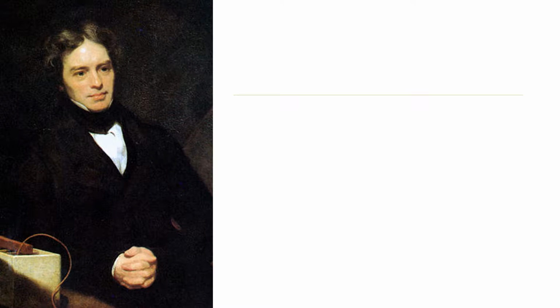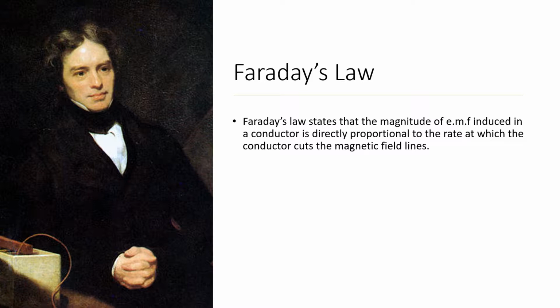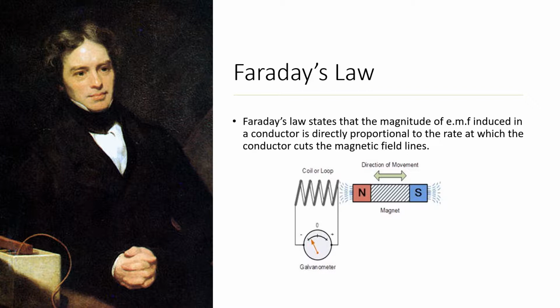This is Michael Faraday. He's the originator of Faraday's law, which states that the magnitude of EMF induced in a conductor is directly proportional to the rate at which the conductor cuts the magnetic field lines. Which basically means that if this magnet is pushed into the coil, the faster the magnet is pushed into the coil, the more EMF can be induced and also current can be induced, which also causes the deflection of the galvanometer.